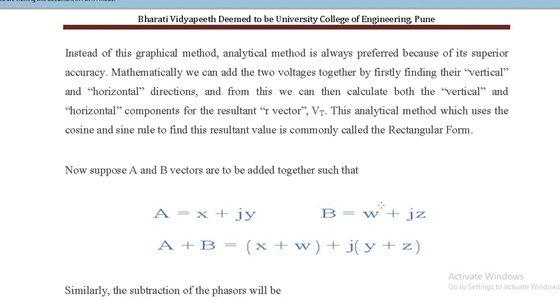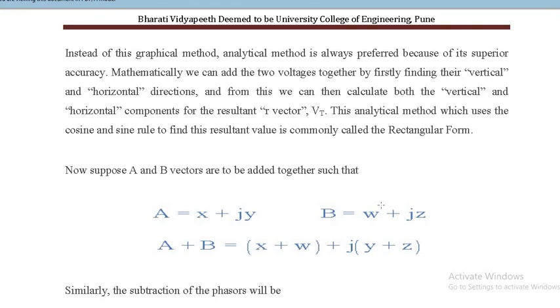Okay, now the second vector is B is equal to w plus jz. Again, this vector has got real and imaginary both parts as positive, so this particular vector is also lying in the first quadrant. Okay, when I want to do addition of these, what I do is real part added and imaginary part added. Okay, just to give you an example, if there are onions and potatoes and you are asked to sum it up, you will be giving different sum for onion and you will be given different sum for potatoes. You won't be adding potatoes and onions together, right?